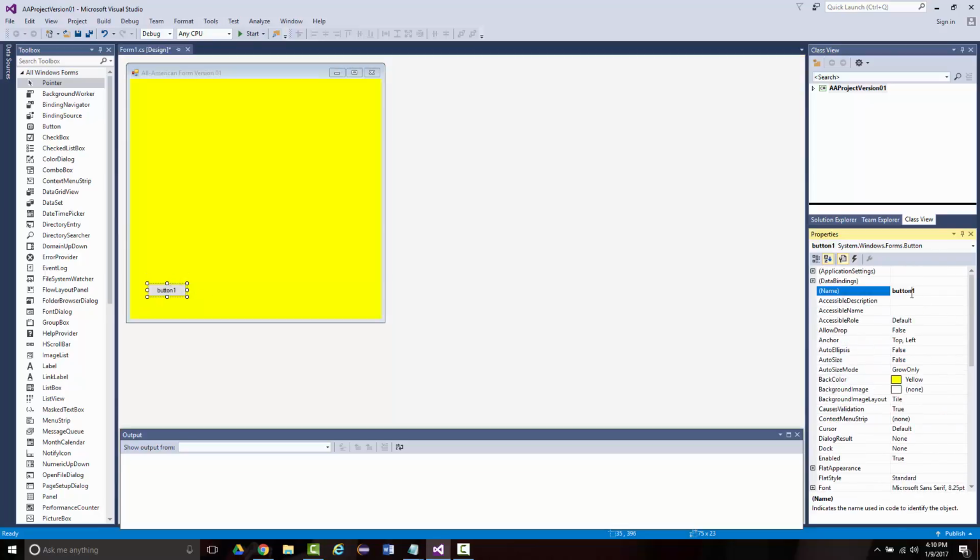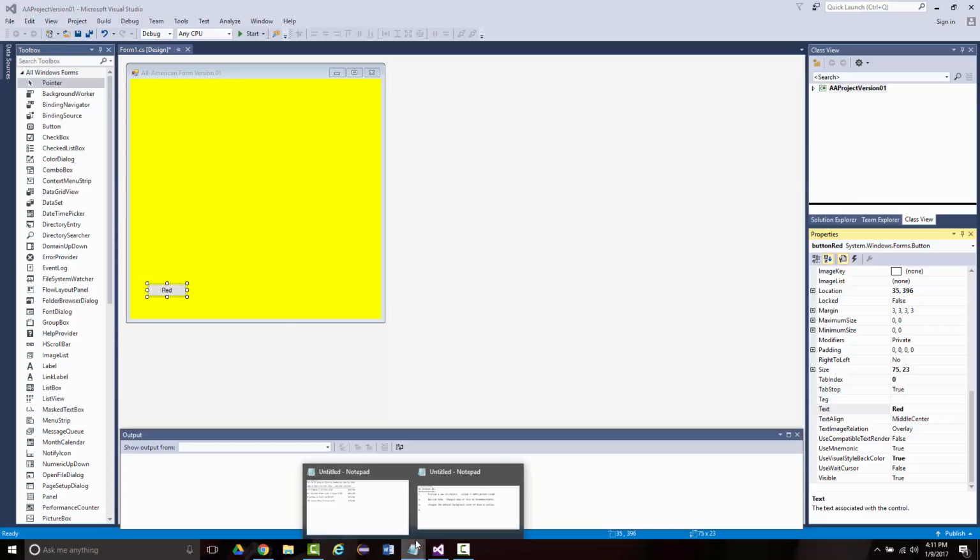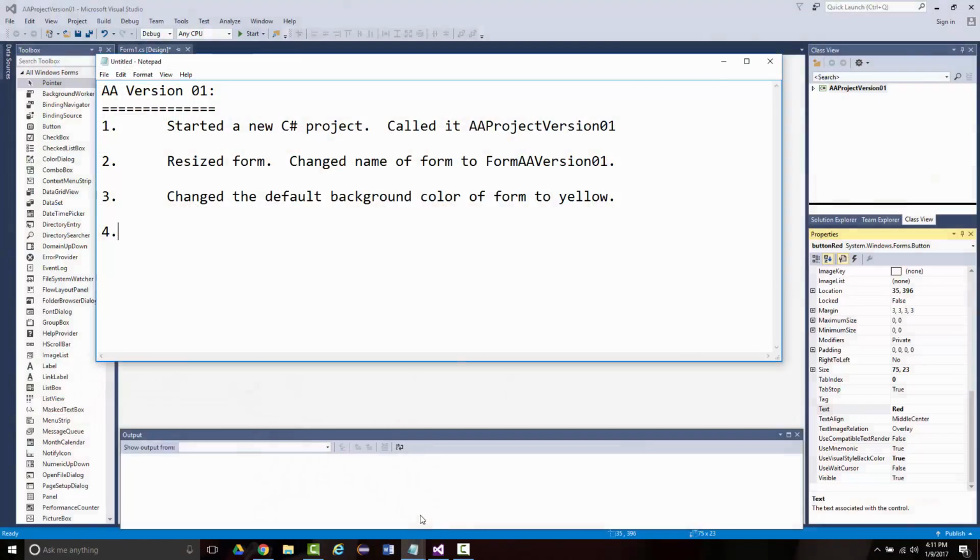First thing I want to do is I want to change the name to Button Red, and I want to change the text to red. Right now it's not going to do anything because there's no code there. So I'm going to double click on the button itself. And remember, I've already changed the name, so let's add our steps. So what did we just do? Next, we added a single button to the form.